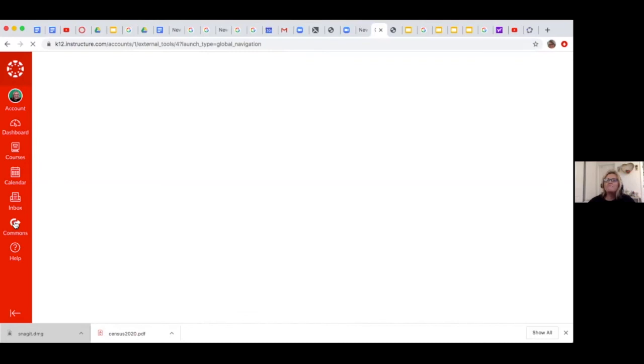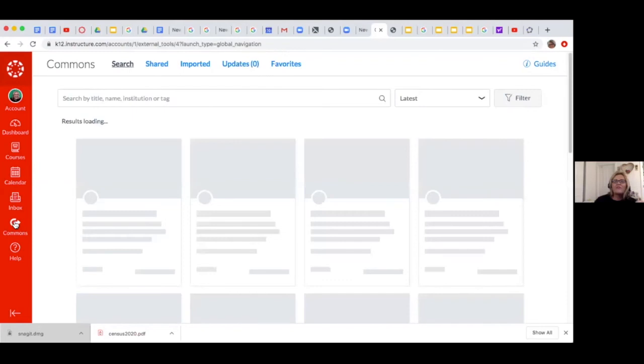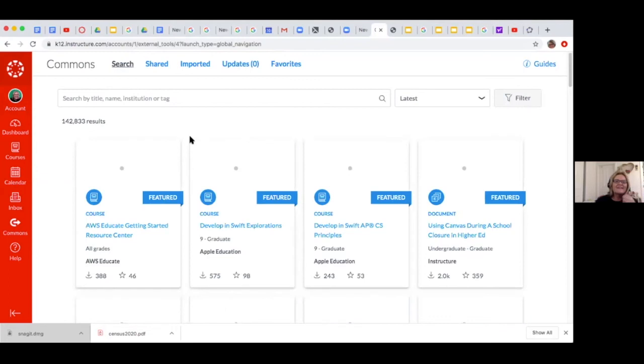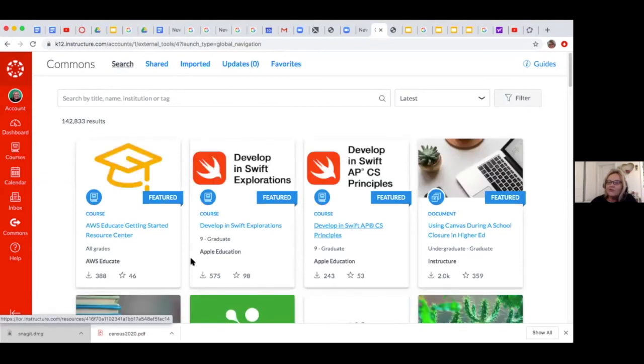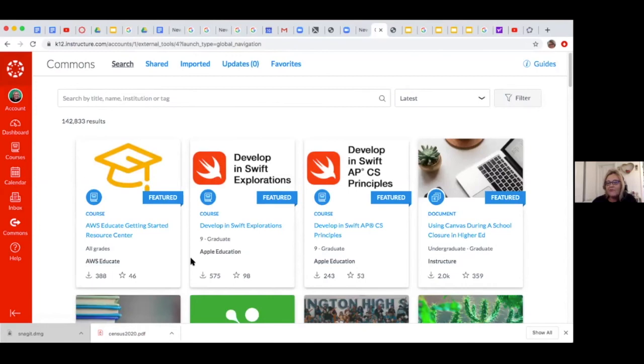So you can go in and favorite them. It says import from Commons. So right up here, yeah, my internet's lagging. But you can even share. Teachers may not want to necessarily be famous, but you can export your things into the Commons. And if you're worried, because people get worried about their stuff, they could get it from there. Or if they just want to share, they can share it with everybody, or just some people. Right here where it says shared, imported, you type in your title.